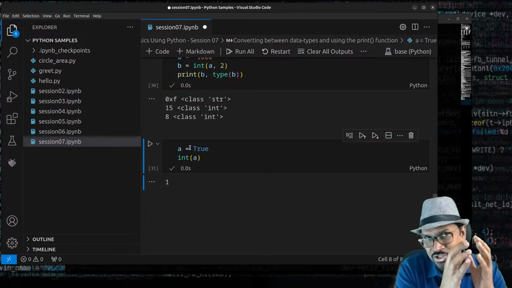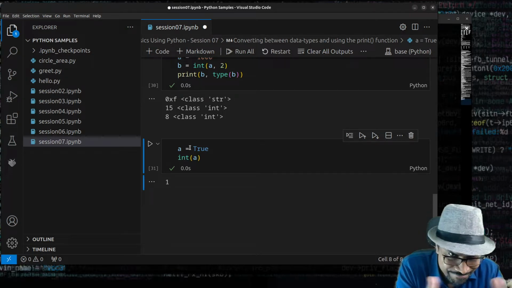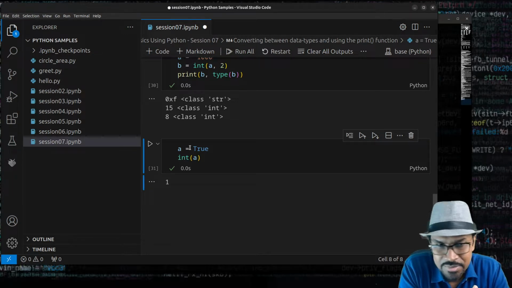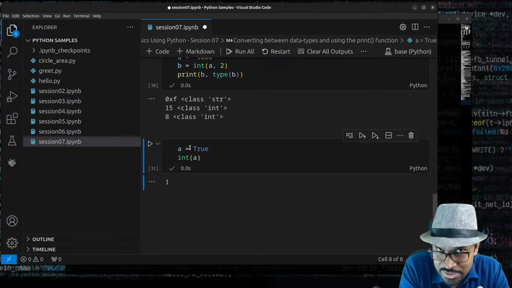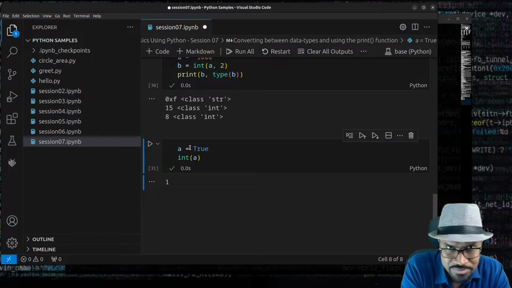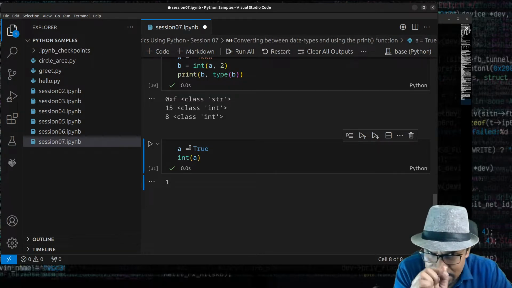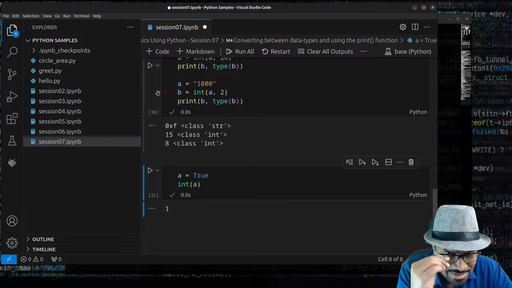You can always construct a float from an integer, an integer from a float, or even complex numbers, you can work with that. But even strings, as long as they have digits in a valid numerical format, you can always create a float or an integer. With integer, you can also use the base as a second parameter if necessary. I forgot to mention one thing when I talked about base. Last thing, sorry about this. I'll digress a bit.